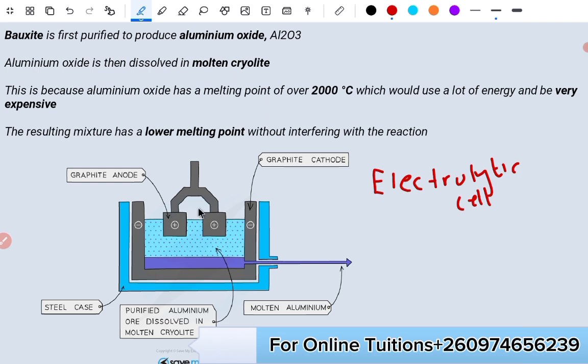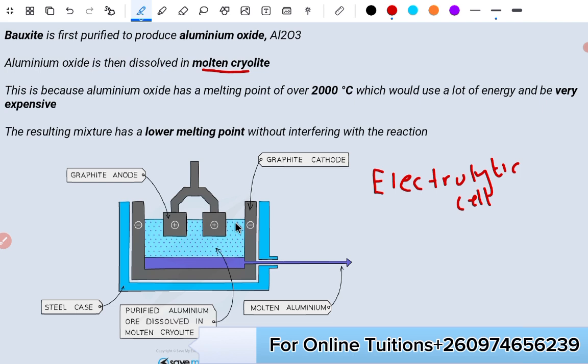So we are told aluminium oxide has been dissolved in the molten cryolite. Okay, so it will occur in its molten state. Now, what is molten state? Molten state is when a solid has been dissolved into a liquid. Then we say that it's in molten state. So this liquid you are seeing here is purified aluminium oxide dissolved in molten cryolite. So this is the mixture that is added here, containing aluminium oxide and cryolite. It's already been dissolved. Here you can see that it's in liquid state.